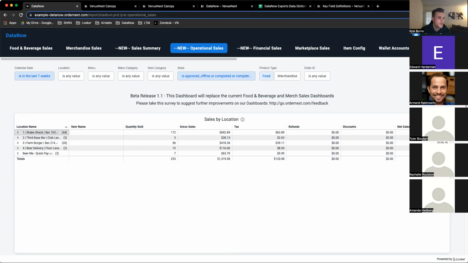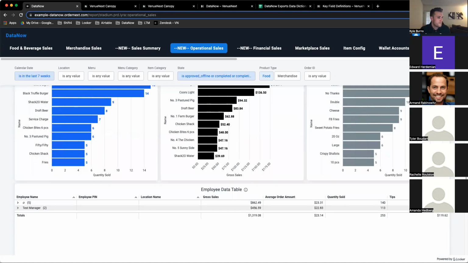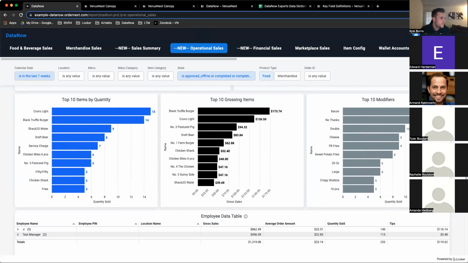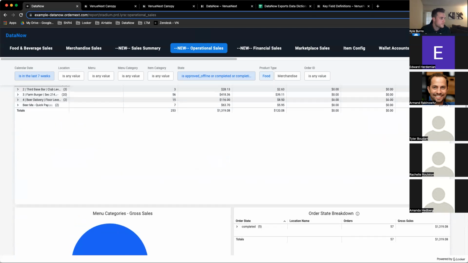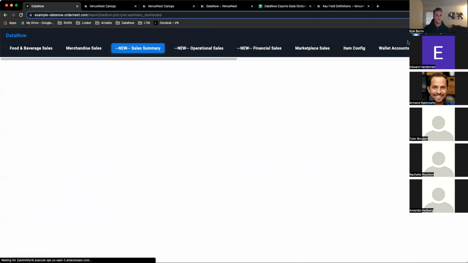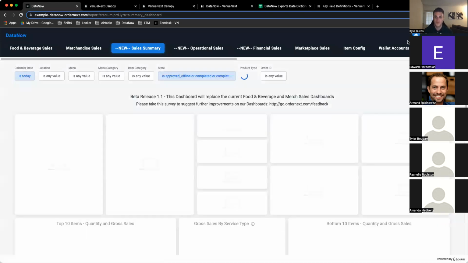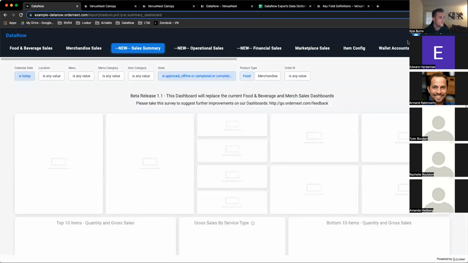Kathy, to answer your question around refunds, if you do the refund in Canopy the next day after the sale took place, it will adjust the net sales for that previous day. So all these filters, all these dashboards are leveraging the date and time that the order was placed. That is in the dashboards. In our exports, you would see the history of when those specifically happened.